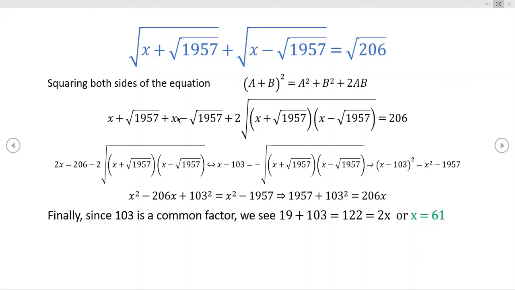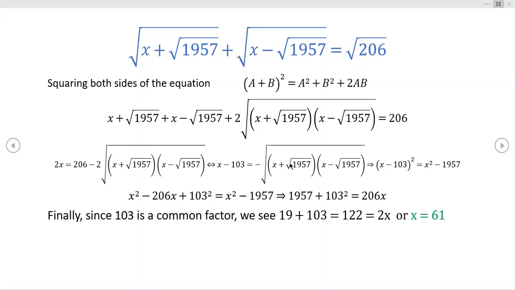Now, again, the nice thing happens right here. The square root of 1957 cancels out nicely, and you get 2x, just 2x on one side. And the rest of this line is just about isolating the radical. Notice that when you isolate the radical, you do get minus the radical on the right-hand side, but there's nothing to worry about there because you're going to have to square both sides again anyway to get it reduced. And this is the result of that squaring.